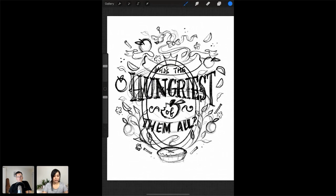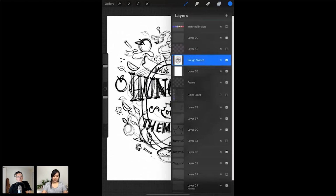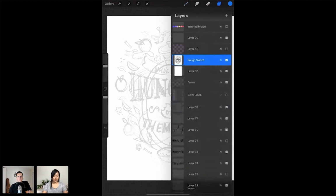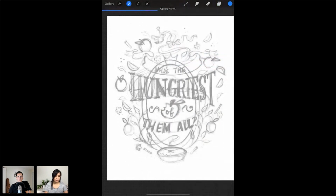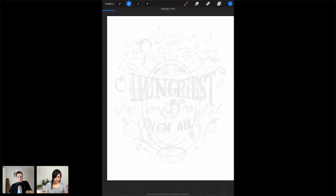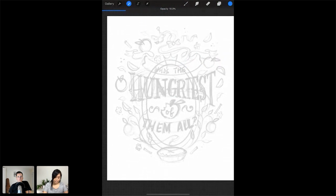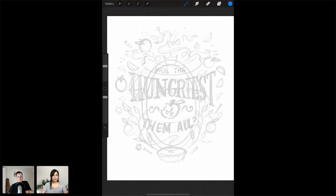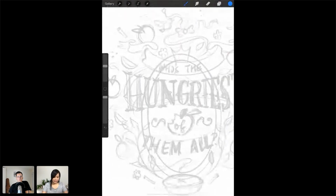Now I've moved it into a bigger canvas, and I'm going to simply turn down this opacity, which, by the way, if you ever want a shortcut, you can just take 2 fingers and tap to pull up your opacity slider and slide on your screen. Turn that down, and then on a new layer, start to refine my composition in a much more finessed way.